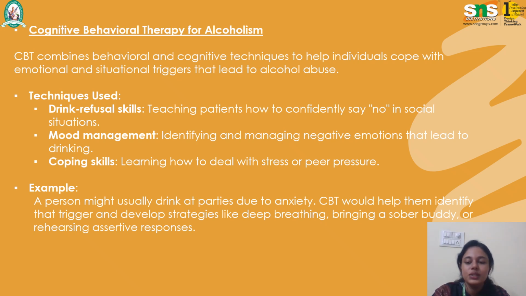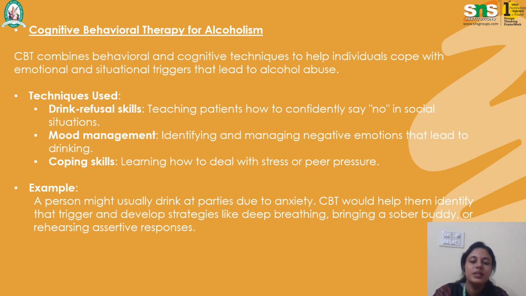The common techniques we use in CBT to reduce substance-related disorders begin with drink refusal skill. We can teach the patients to say no to those habits more effectively, even in common social situations. The next one is mood management. Mood management is identifying and managing their negative emotions that lead to drinking. What are the emotions and habits that lead those individuals to intake those substances?